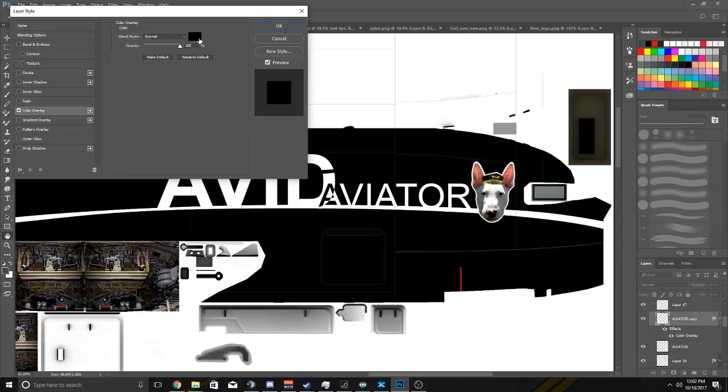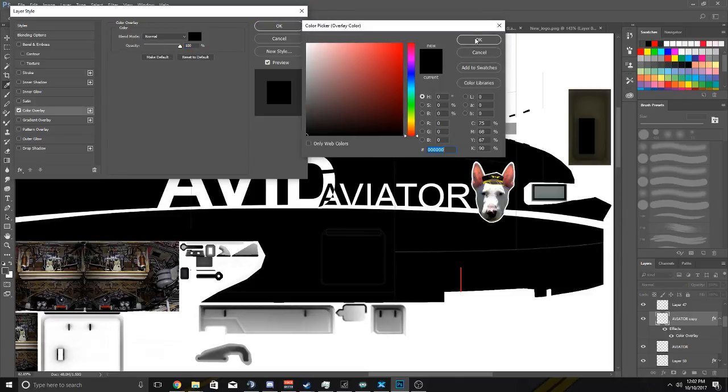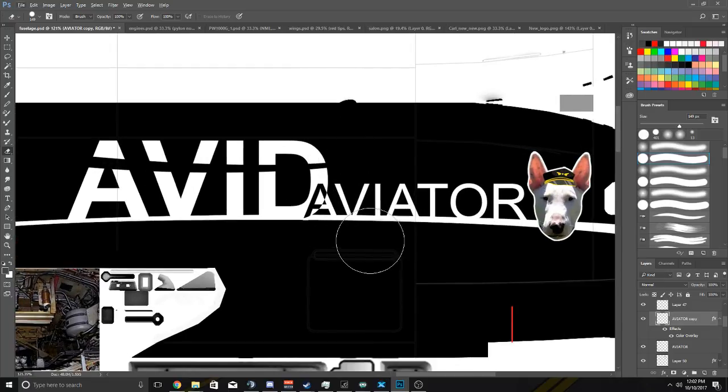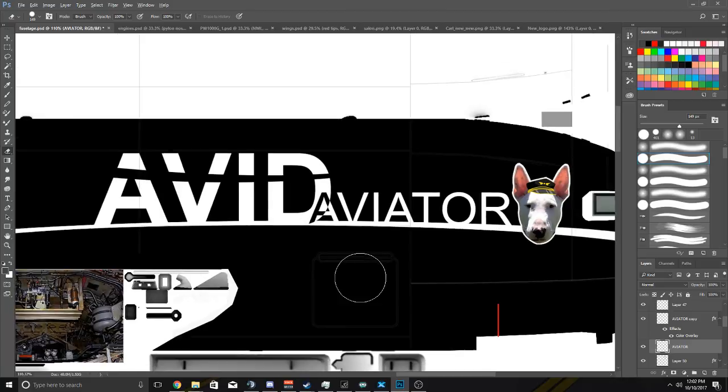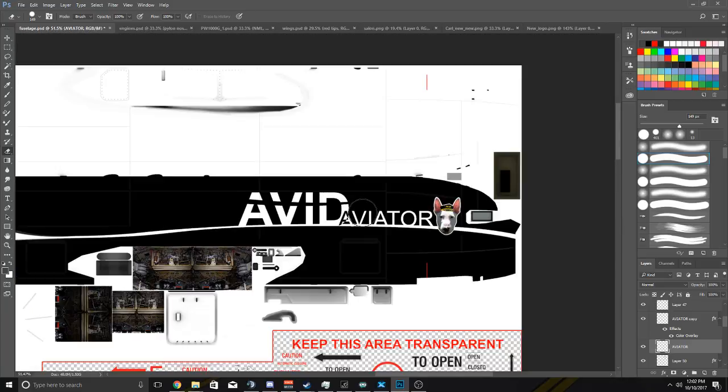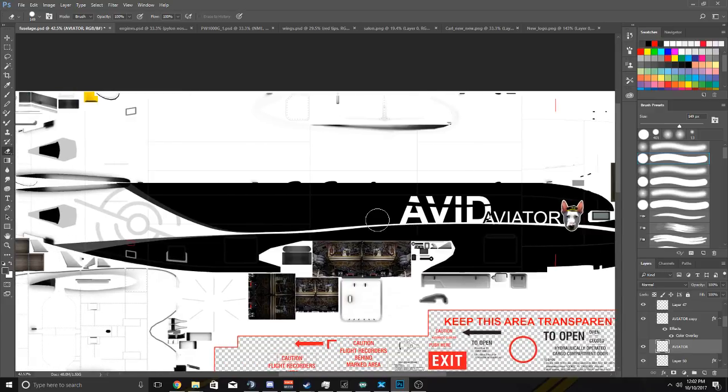Color overlay. Make sure that it is black. And indeed that it is. Now what we're gonna do is take that little leg that kinda pops out under the line there, we're gonna erase that. It's nice and clean. So like that. Like Avid Aviator, so I think that looks pretty cool. Let's see if there's anything else that he had requested.